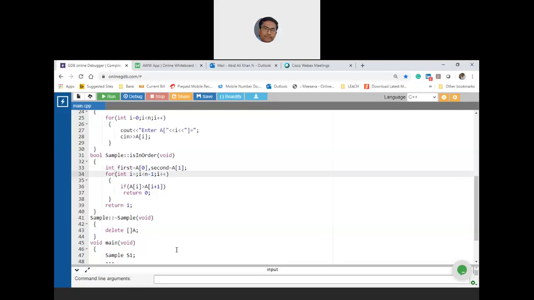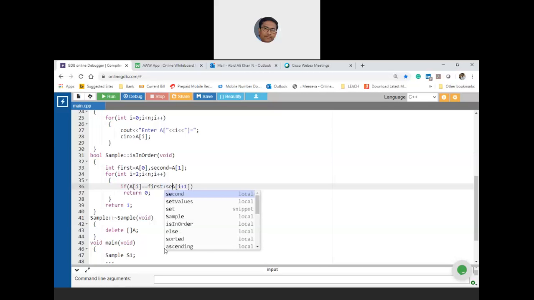Then you have to start from, I think something is missing here. i is equal to 0, 1, 2. You have to start from i is equal to 2 till i is equal to n minus 2, or n minus 1, let us see. You need to make sure that a of i is double equal to first plus second.